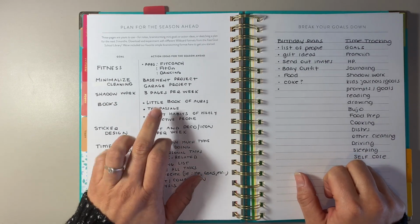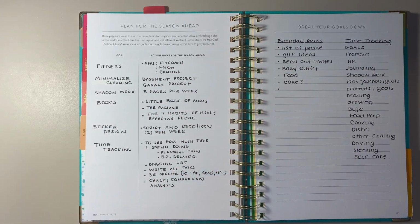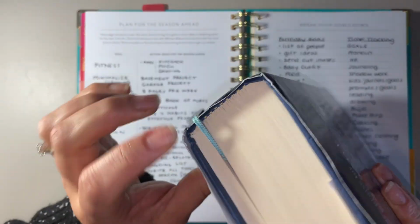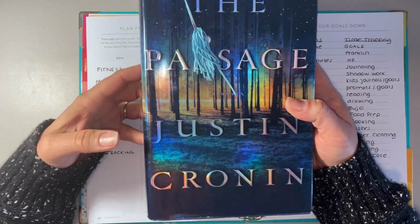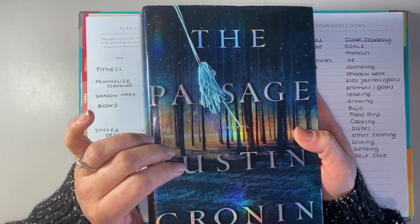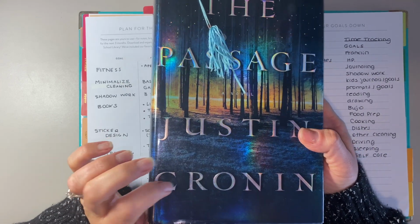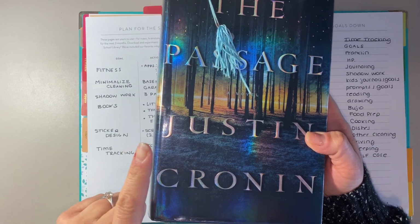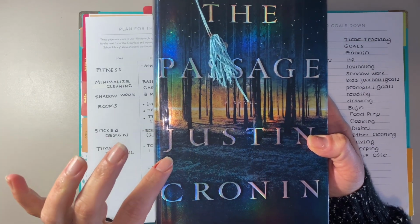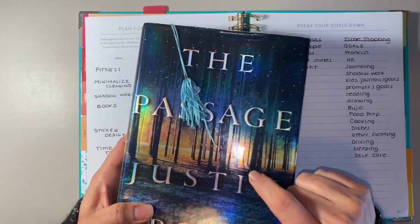Books. I have the Little Book of Auras, The Passage, which honestly, guys, I started this book now, but I'm probably not going to finish it by March. My mom found this at Goodwill and she said, you need to read this book. I was already reading different books when she gave it to me, so I didn't read it until now, but I've had this for probably about 2 years. I'm just starting to read it now and I've cried already multiple times. And it's not just because I'm an emotional person or an empath, but because it's very sad. If you want to check it out, you can.